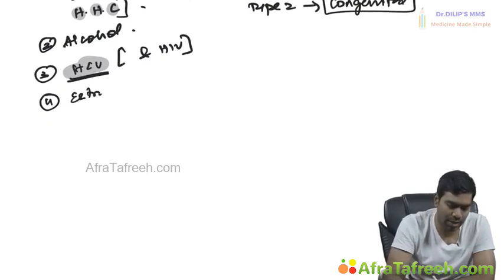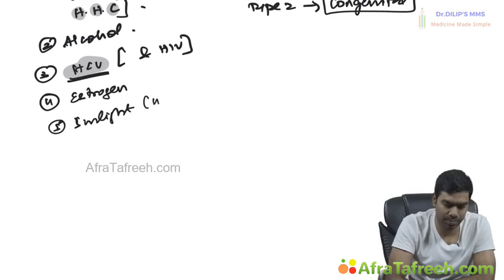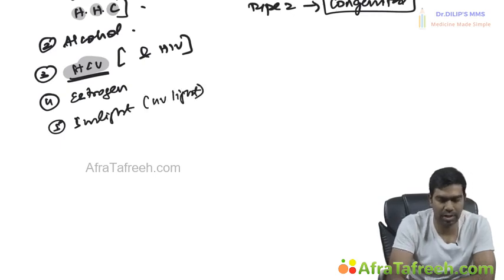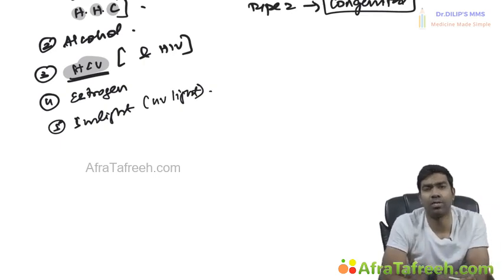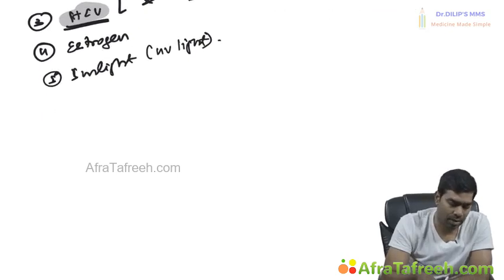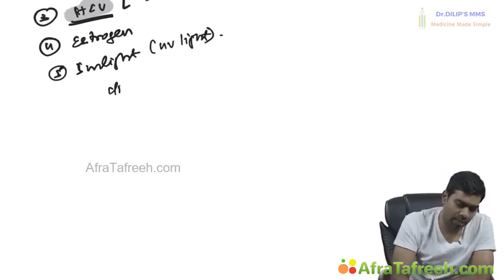One of the other risk factors is estrogen therapy, and another risk factor is sunlight exposure, or otherwise you can call it UV light exposure. Sunlight and UV light exposure, all these things are some of the risk factors for developing porphyria cutanea tarda, PCT. Apart from that, what will be the clinical findings?